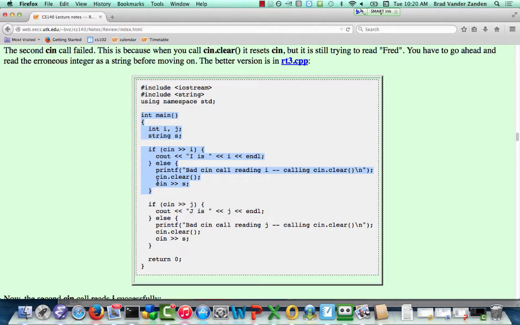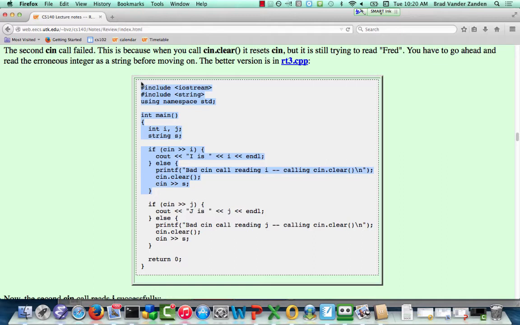Copy just the top part of this program. And what I want you to do is keep prompting the user for input. So actually add a prompt that asks for the value of I. Modify this code so that it keeps prompting the user for I until it gets a legitimate integer.